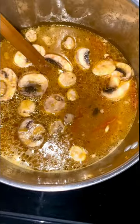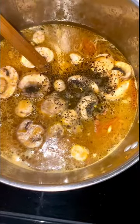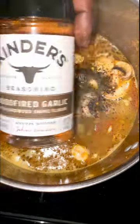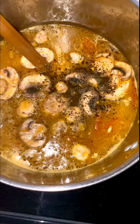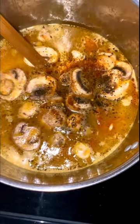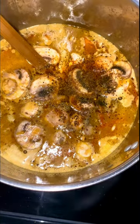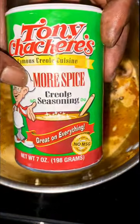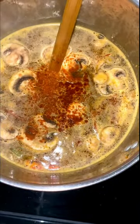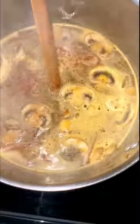Notice, I'm just now adding in my flavor agents. I'm using some Montreal steak seasoning. Now, it's soup. You must add more flavor agents than what you would normally add if it was just not a liquid-based dish. So, since it is soup, you must over-season and watch. I'm not using any salt at all because that beef base has salt in it. So, I want to make it a little bit healthier than normal. And all the fats and all the seasonings from the steak that I cooked earlier.